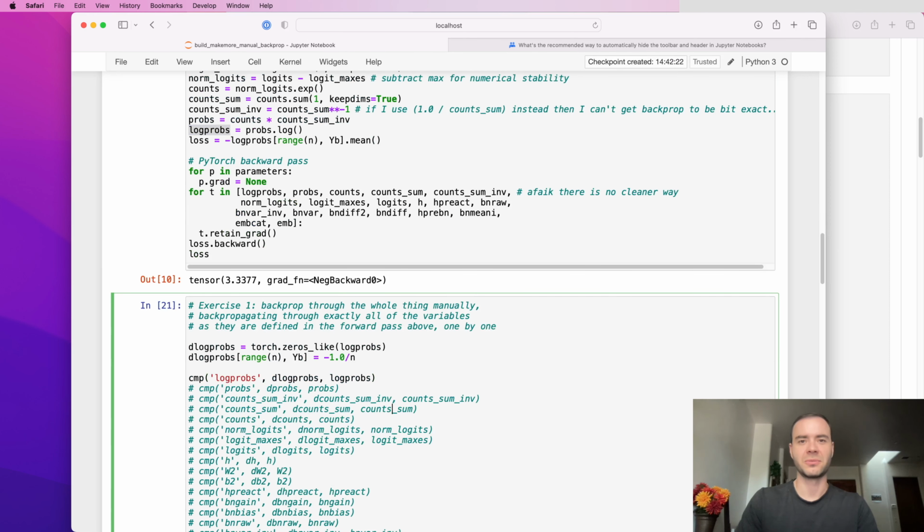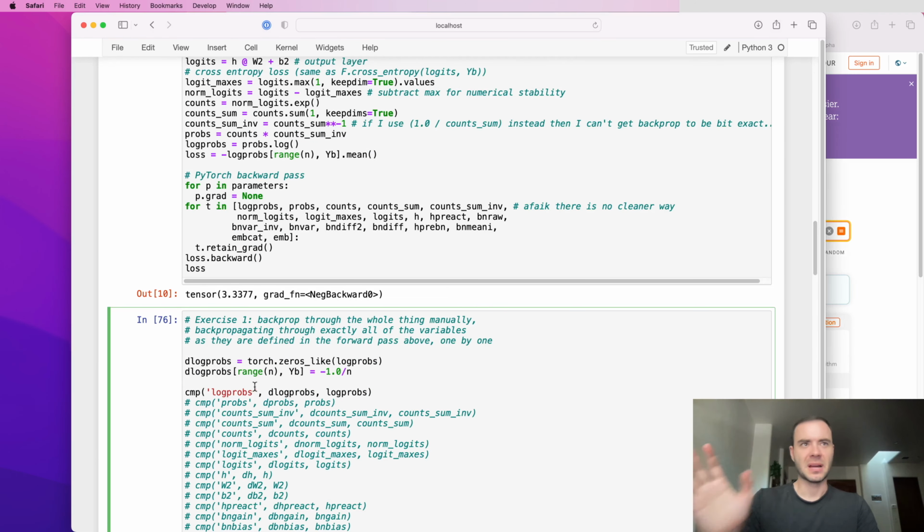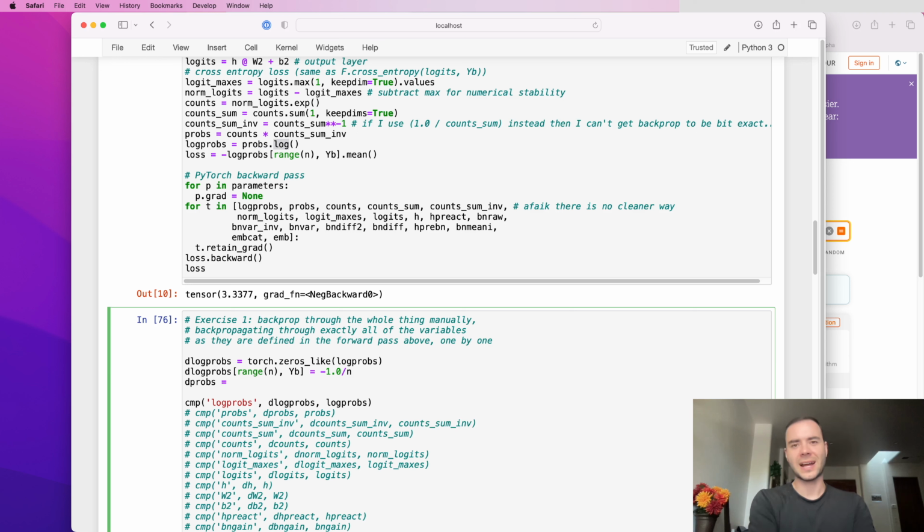So far, we're doing pretty well. Okay, so let's now continue our backpropagation. We have that logprobs depends on probs through a log. So all the elements of probs are being element-wise applied log to. Now, if we want dprobs, then remember your micrograd training. We have a log node. It takes in probs and creates logprobs. And dprobs will be the local derivative of that individual operation, log, times the derivative of the loss with respect to its output, which in this case is dlogprobs.